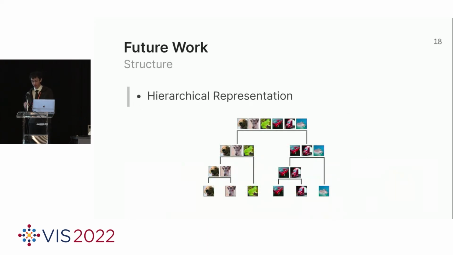In terms of directly improving what we have here, I think improving the hierarchical representation itself in terms of computation, but also you could think of different interactive ways to refine a structure like this. If you believe that certain images should be in a different cluster, maybe a user could change that and things could update. Or if you knew other information, for example, you did have this nice metadata, you could potentially create a more interesting tree.